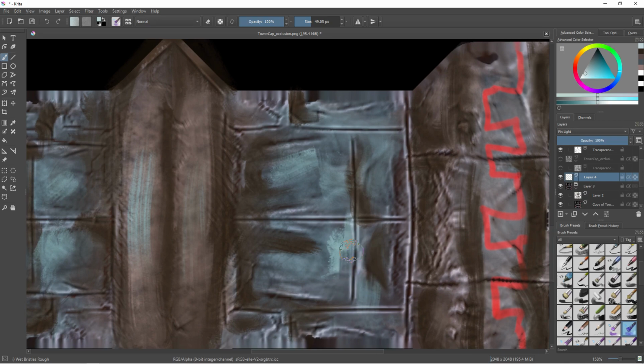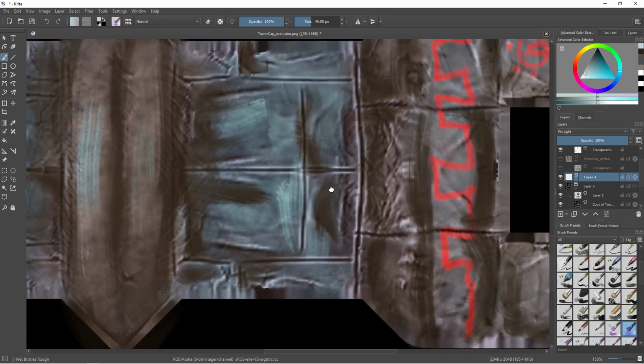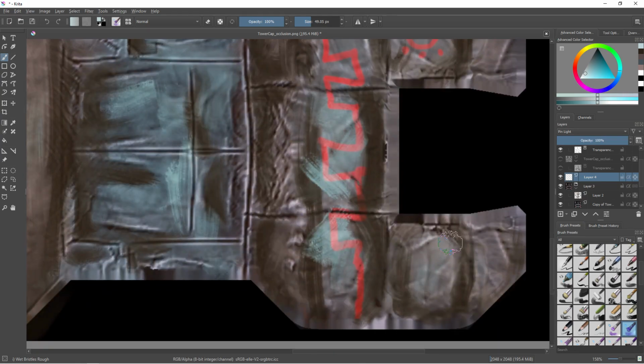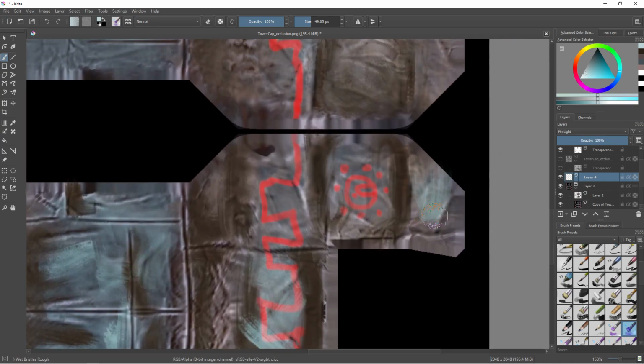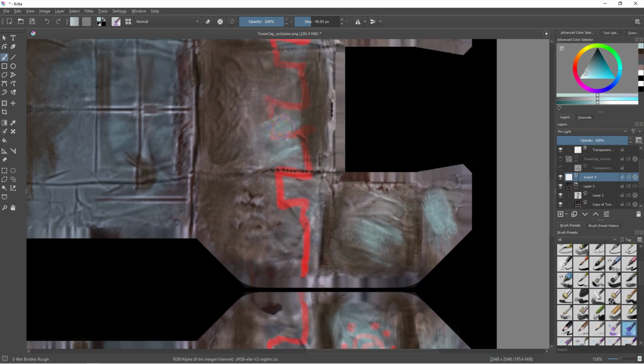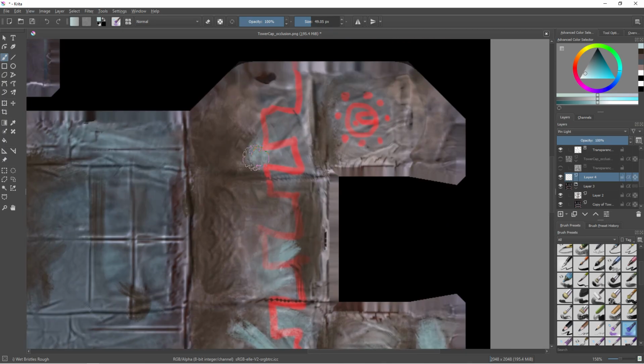I'm just trying to add some detail and some texture so that the sides look a little bit different since I made them symmetrical earlier. And Krita's brushes are great, so I feel like I get a lot of that for free just by using the nice brushes. Of course, that's a bad habit to get into if you do a lot of painting, but I don't do a lot of painting. So it's probably an even worse habit for me to get into, since I don't know enough to get away with it.